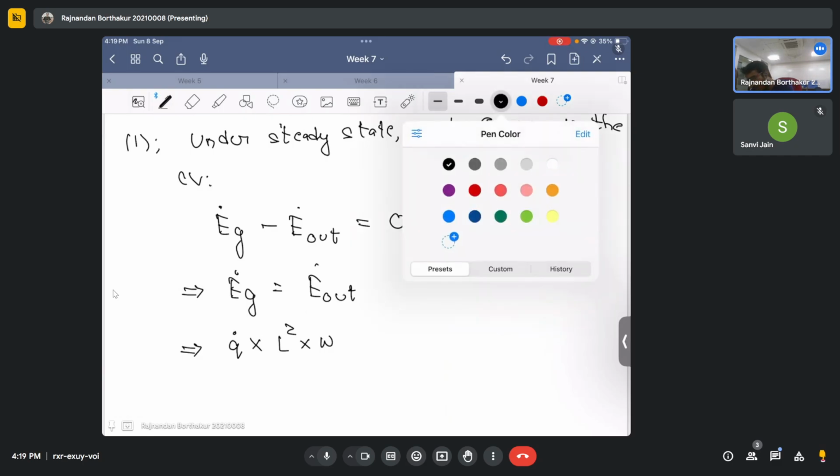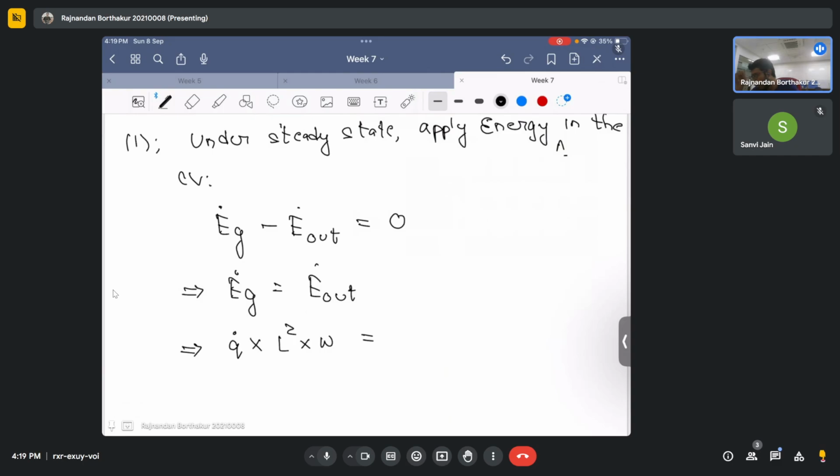And can you tell me what E dot out is? That's simple, right? How is the chip dissipating its energy? It's dissipating its energy to the ambient air by convection, right? Because we know that the chip and the substrate on which the chip is embedded have an infinite resistance, so there is no way the chip can dissipate heat to the substrate. So the chip has just one option. Yes, exactly, it is hA(Ts minus T infinity).